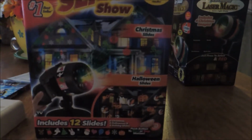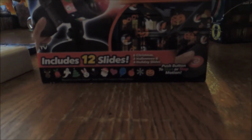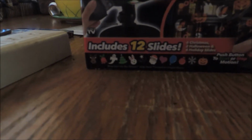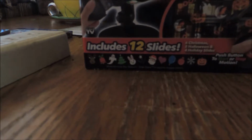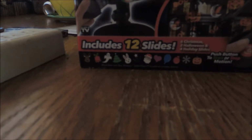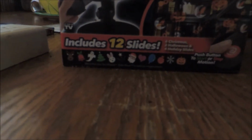You get Christmas slides and Halloween slides. In this box, you get 6 Christmas slides, 2 Halloween slides, and 4 holiday slides. Includes 12 slides total. So we get a reindeer, a bell, a ghost, a tree, a bunny, fireworks, Santa Claus, hearts, balloons, ornaments, snowflake. We get a jack-o'-lantern.